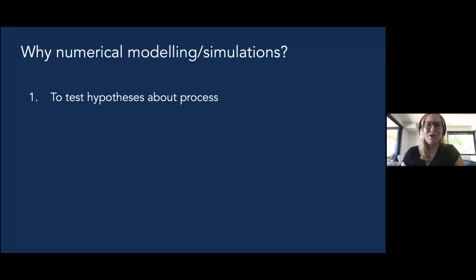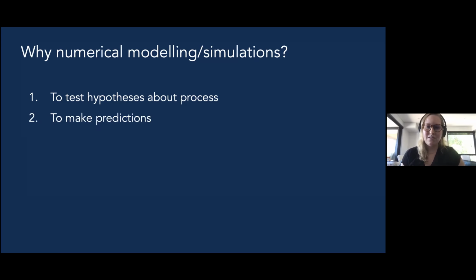Well, firstly, numerical models are used to test hypotheses about process in a way that is consistent with physical laws, or in a way that is consistent with the empirical representations of these physical laws. And they're very handy if you're trying to understand processes that may be operating in a very remote, inhospitable and inaccessible place, such as the deep sea. So in this way, they can act as an independent line of evidence to support or establish whether or not a process is actually taking place.